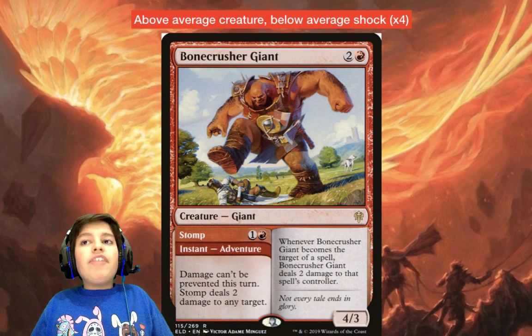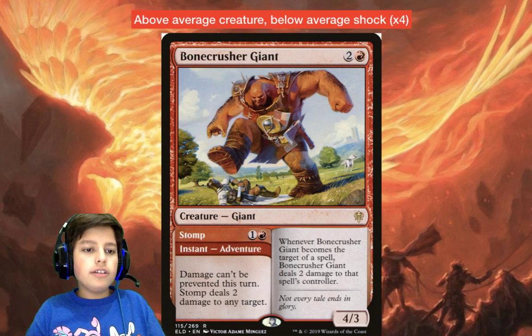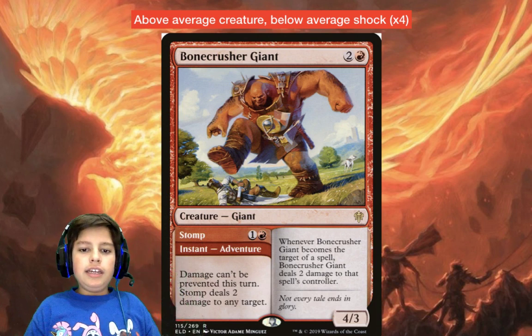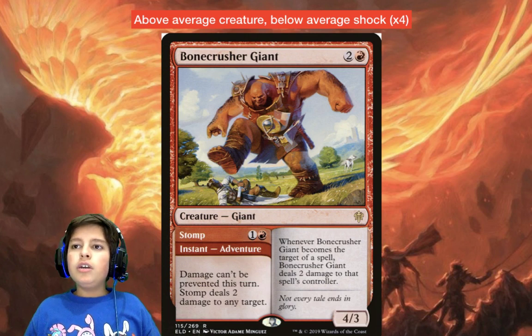But unpreventing damage is only worth it against Turbo Fog. But Bone Crusher Giant is a creature with built-in removal, which is semi-removal proof.